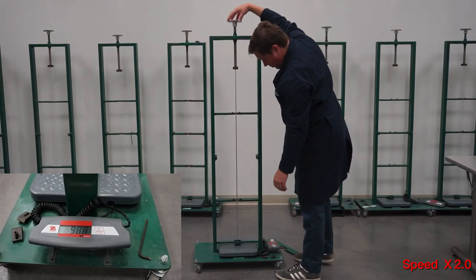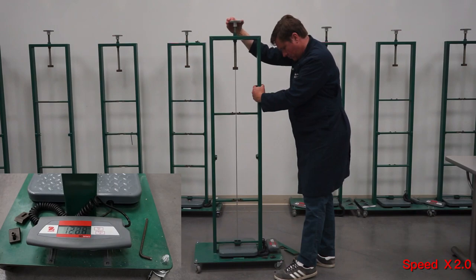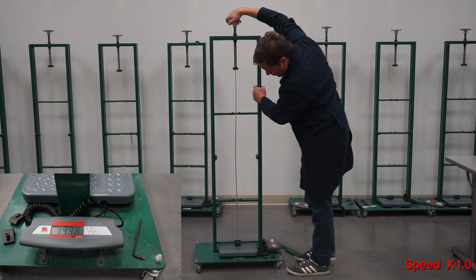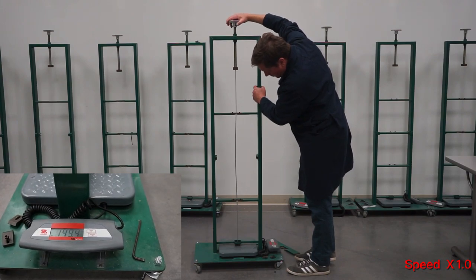Load the column as described in step 5, and record the load. For the last time, note the axis about which buckling takes place, and observe where the points of inflection are located.